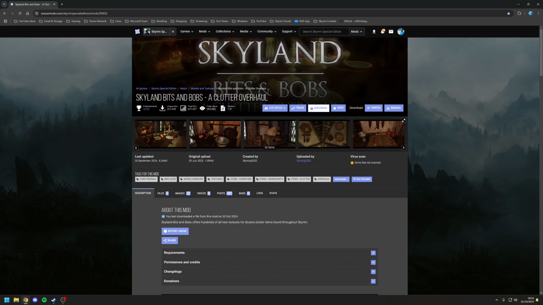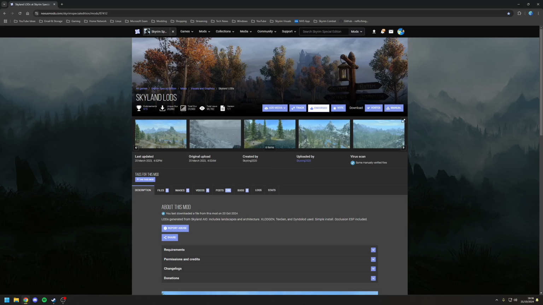Skyrim Bits and Bobs, which is the companion mod for Skyrim All-in-One, covers all textures that are not touched by the previous mod, so this time we're looking at clutter objects, things that are typically found in the background of locations, such as furniture, pottery, soul gems, spell tomes, bones, books, or even smithing and enchanting tables. Skyrim LOD, or Level of Detail, is basically just a preset designed to work with the previous two mods we've just covered. In short, it really just allows you to see the custom textures from a further distance in-game.